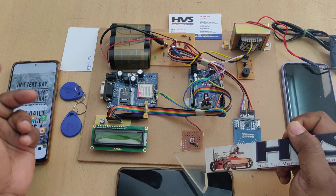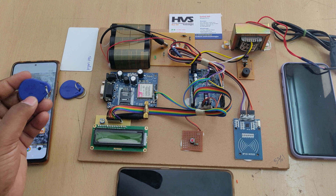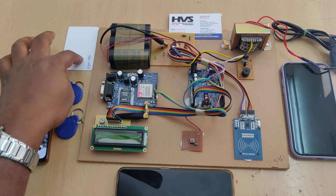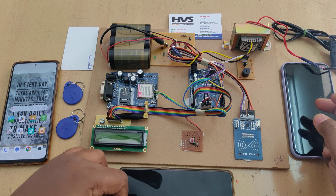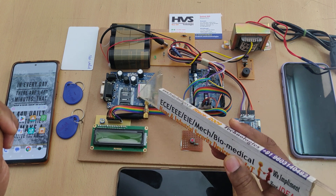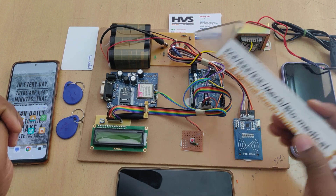With the help of the admin button, the conductor can recharge the bus pass on the spot after the person pays cash. We are using three RFID tags: one valid, one unpaid (expired), and one not valid. The respective phone numbers for each tag are already stored inside the Arduino microcontroller, which interfaces with the RFID reader, GSM module, LCD, push button, and buzzer.